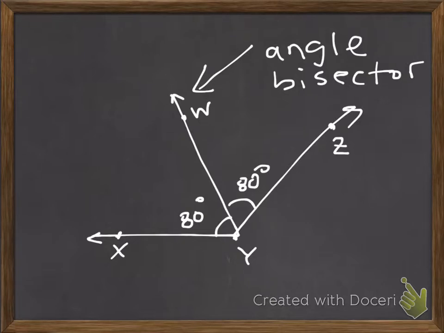And the last part is about angle bisectors, which we talked about, the word bisect, today in class. Bisect means to split into equal parts. So an angle bisector is going to split an angle into 2 equal parts, as you can see here. The angle bisector in this case is a ray. We'd label it as WY, or YW, I'm sorry, not WY. YW would have to be it, because we have to use our endpoint as our first letter in the ray, so YW.